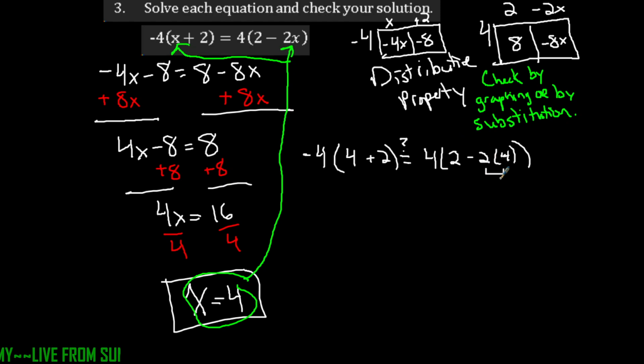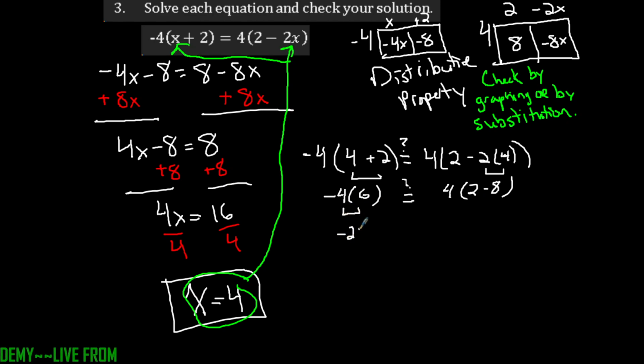So this is going to be 8 negative, so 2 minus 8 times 4. This is going to be 6 times -4. We're saying is this equal to, so that's a question mark. Let's do this side. We have -24. Is this equal to -6 times 4, which is still negative 24? So we're going to say that this is right.